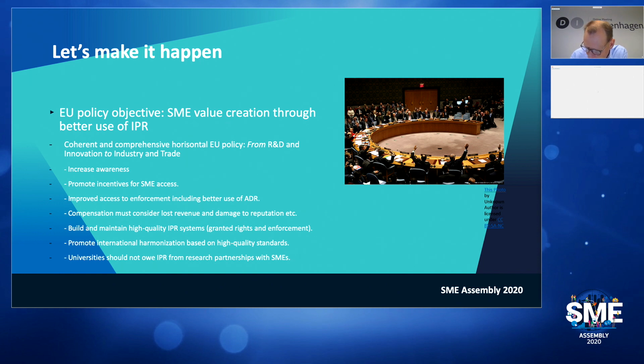And then I think the last one that I want to touch a little bit upon is when you have these partnerships between businesses and universities that also involve technical development, technical innovation, and often you see after that some concerns or some difficulties about how you should actually distribute IPR. We have a quite clear recommendation here, is that universities should never own IPR that actually comes from business or from partnership with a business. It should always go to the business, because that's how you can commercialize the IPR and the inventions.